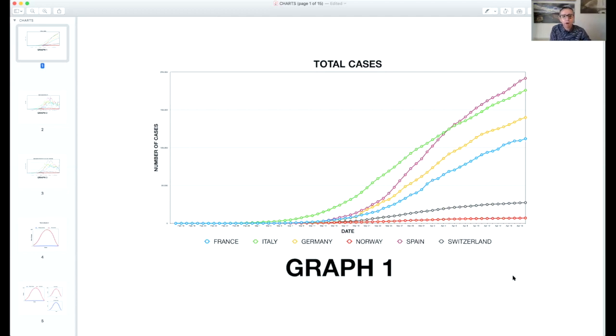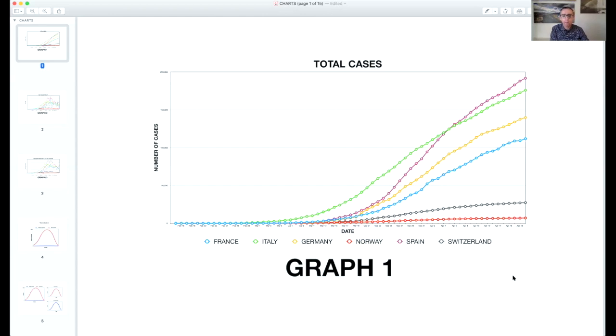One thing I will say right from the start here, this is tested cases. So different countries have different strategies about how they're working out how many COVID-19 cases there are. As long as a country is consistent within its own data, it doesn't matter for the analysis I'm going to do here that it might have different approaches compared to other countries. But one thing you've got to bear in mind is that if the data is based on testing cases, it's dependent on how many tests you do. The more tests you do, the more positive cases you're going to find.